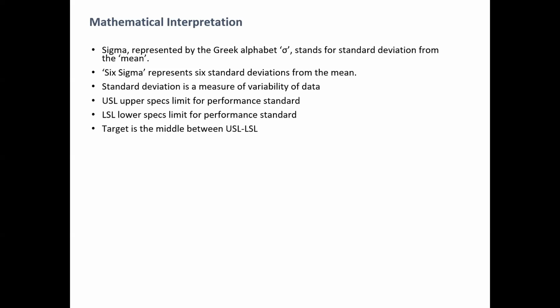So what are the deviations from the mean? This is the meaning of Six Sigma. And when we have limits for each process, we should set limits above or under which a result is not accepted. Like in this meeting tomorrow at 2 p.m., if someone comes 15 minutes early or 15 minutes late, no problem. Plus or minus 15, no problem. But more than 15 minutes before 2 or after 2 is a problem. If one comes at 1:30, it's a problem, and one at 2:30 is a problem.